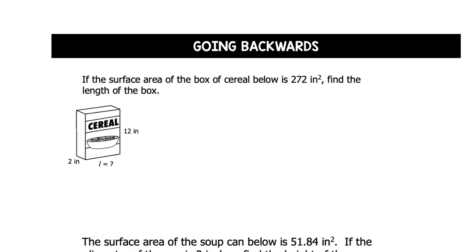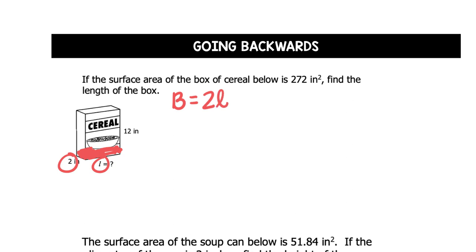So this one, it tells us the surface area, and we need to find the length of the box. We don't know what the length is. I'm going to start this just how I started all the other ones, which is to find big B and find P. Even if we can't find them, we'll just find an expression for it. So when it's a rectangular prism, it doesn't really matter what you think of as the base, but I'm going to think of the actual bottom as the base. So it's a rectangle. So the area of this rectangle is 2 times L. So the area of the base is 2L.